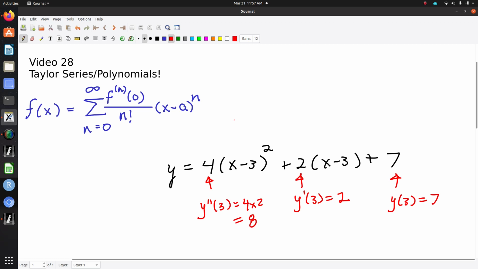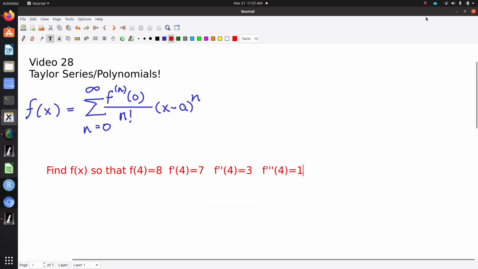So you can do an exercise like, let's say this. Let's say somebody asked you to find f of x so that there's a whole stack of derivatives specified at a specific point. Now, just again, keep in mind, you can't just make that a 3 and that one a 7. You have to keep the center consistent. I'm not saying that that wouldn't be a solvable problem. It would just be a horrific nightmare to do those calculations. You could still solve for it.